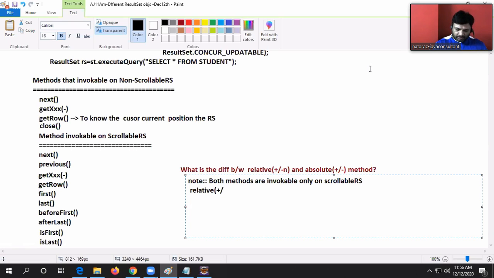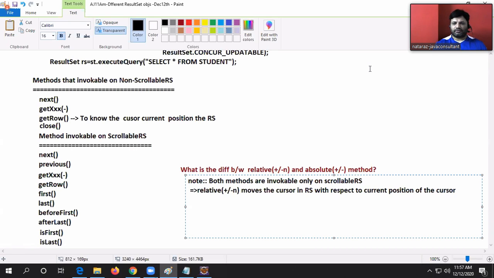Relative plus or minus n moves the cursor in the RS with respect to the current position of the cursor.